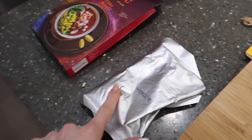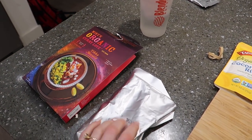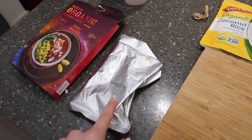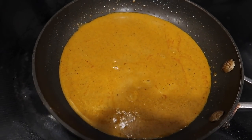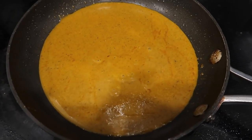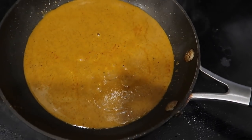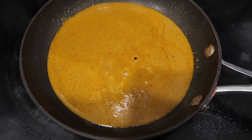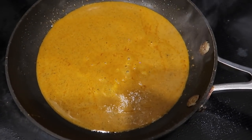Now getting the sauce going in the pan. This masala sauce is pretty concentrated, so I'm cutting it with water — ideally coconut milk or almond milk would be better. The rice is only 90 seconds in the microwave. Added about a third of a cup of water to the sauce. The falafels have a minute left, so I'll put them in to finish cooking — probably three to four minutes — and just ladle the sauce over them.